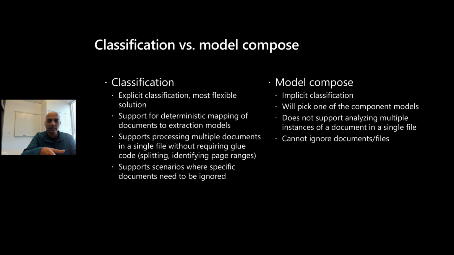So you get the output of the classification. You get to decide whether you want to route that into an extraction model or not, and you get to pick which extraction model you want to use based on the classification result that you came back with. The downside of this is it's a 2-step process now. You still need to make 2 API calls, 1 to the classification and 1 to the extraction. We are working on how we might improve this in the future, but we don't really have a clear opinion to share yet in terms of what that might look like.